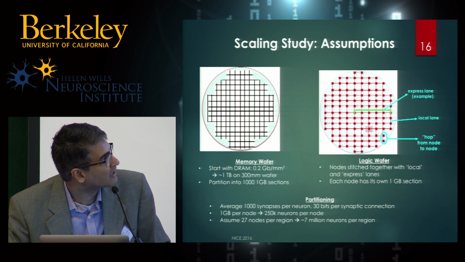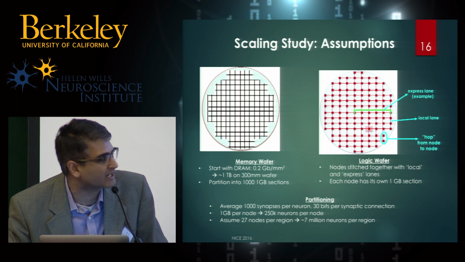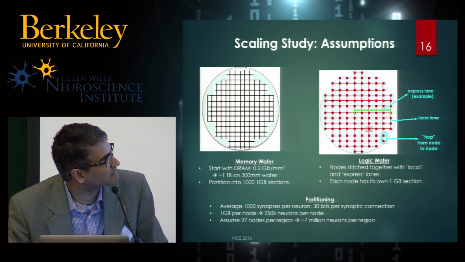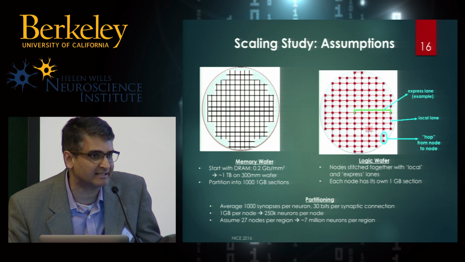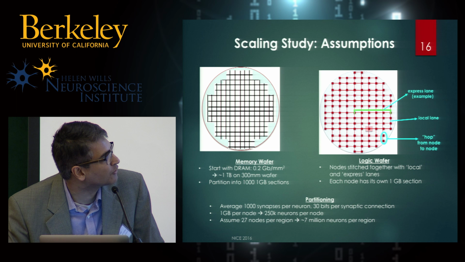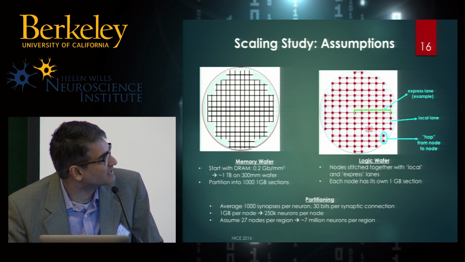I have focused on DRAM in the study. A logic wafer, on the other hand, consists of thousands of these small processors. As I mentioned, they are stitched together. But we not only stitch together nearest neighbors, we also have these express lanes. I've only shown one here for clarity, but the idea is that they are hardwired. However, they allow these hops to proceed at a much faster rate if we can put a few of these in, and that greatly reduces the potential latency by cutting the total number of hops needed for communicating, say, between this node and this node, or perhaps this node and another node that might be on another wafer somewhere. Finally, we need to partition this.